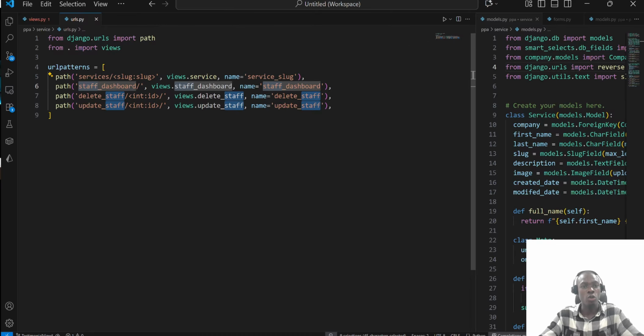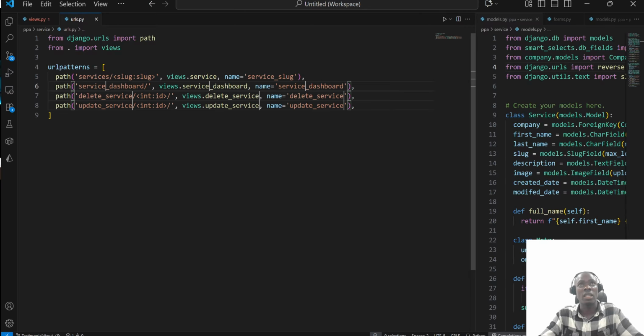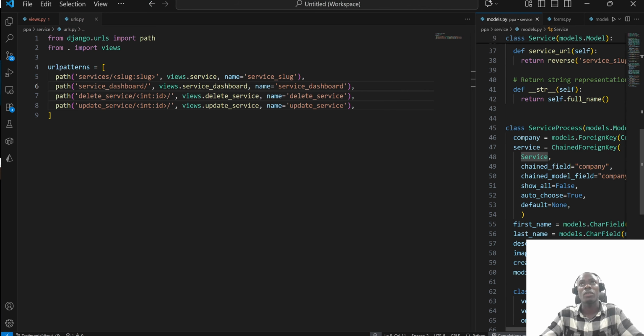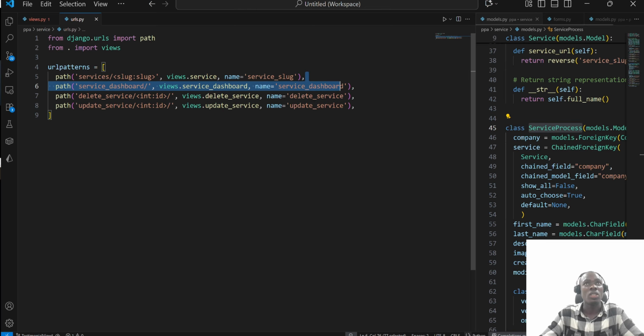Okay, now let's start because we have two models for service and processes. So now we will duplicate these three from service dashboards. Now we have three.